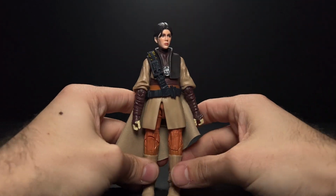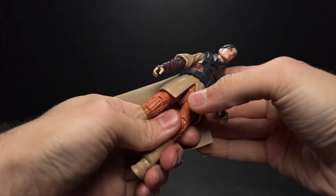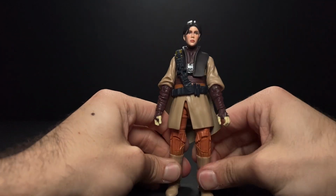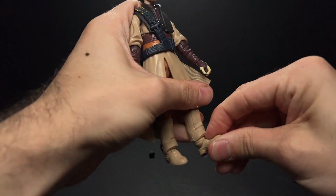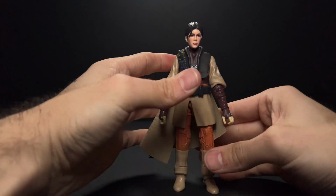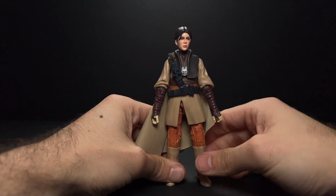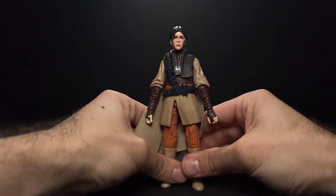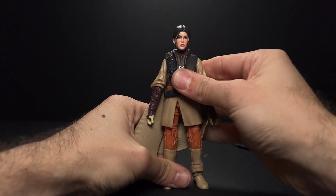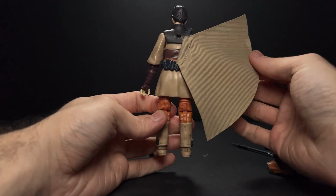I really am digging the paint job on this and the colors. Again, I can't really remember what the original one looked like, but the articulation feels a little dated, especially at the hips, and I am having trouble with the ankle here. This is one of those cases where it's leaning too far back, and then if you move it forward, it's too far forward, and you just want them to be able to stand up. But I might need to finagle with this just a little bit more, or loosen up the ankle joints just a little bit.